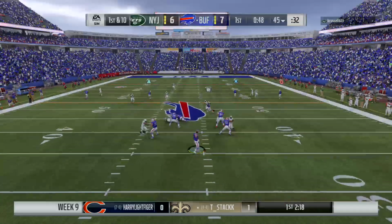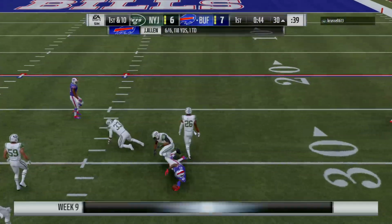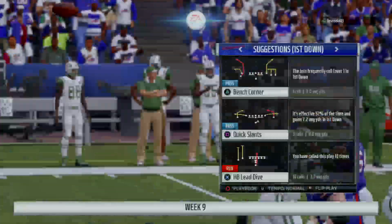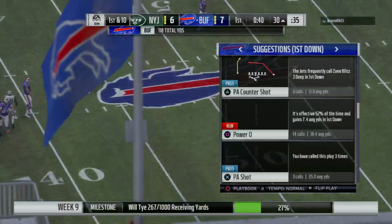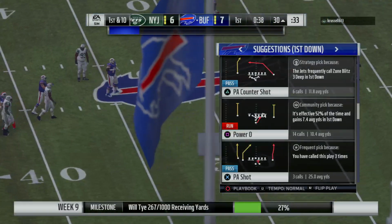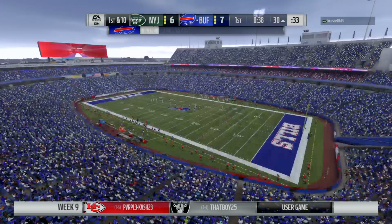Throwing on 1st down is Allen. And he's got this to the 30 before being taken down. A really nice gain of 25 yards. Well, clearly one of his advantages as a passer is his height. Sit back in the pocket, fired over the middle. That makes things tougher defensively, doesn't it?